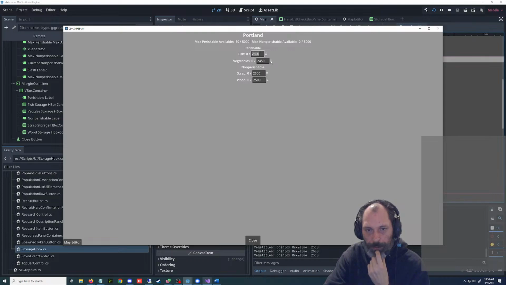In this one, we want its max value to be 2,550. No, we want this one to be 2,550, and this one to be 2,500. So even right now, this is broken.